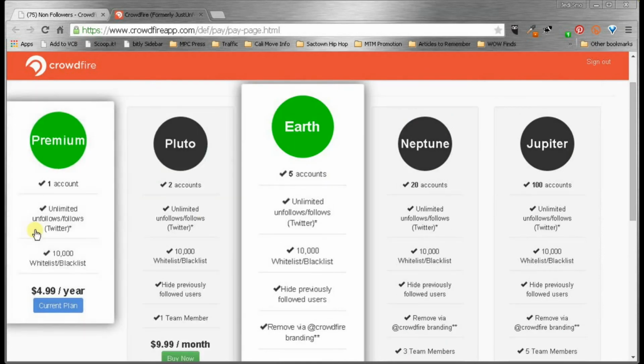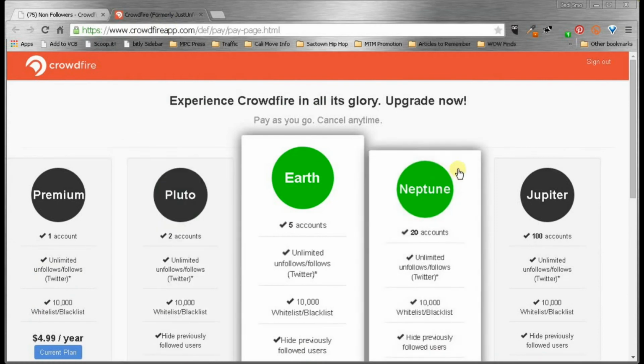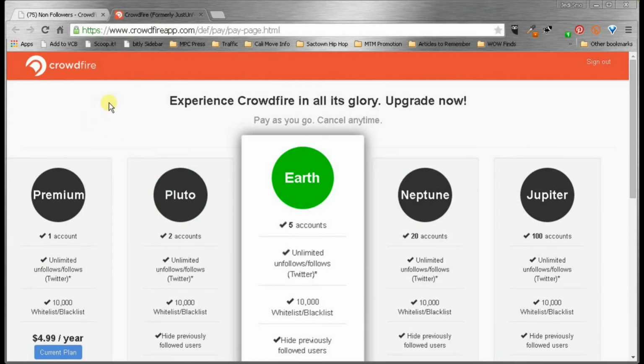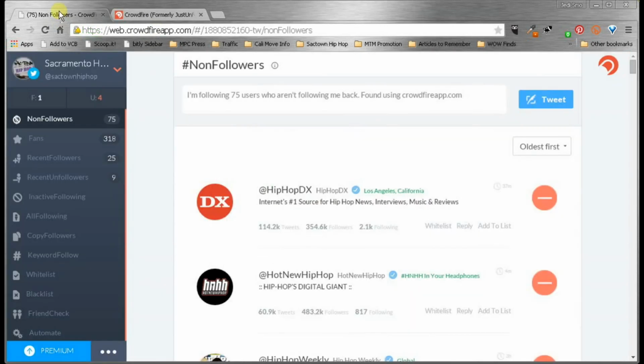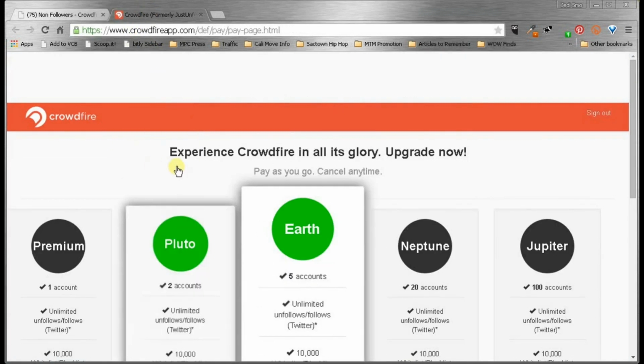But this one right here, if you download the app to your phone and you start using it, you can upgrade from within the app for $4.99 for a whole year for one account, which is what I did because I wanted to really play with this app and see what's going on. And the convenience for me, outside of the automated direct message that goes out, was being able to have this on my phone so I can spend random free minutes checking and managing my Twitter account, just taking advantage of little moments when I'm sitting waiting at the doctor's office or waiting for the kids to get out of school or something. I can take a few minutes, grab my phone, load this up, check everything, follow some people, unfollow some people, etc., and it doesn't get in the way of my normal work day per se.